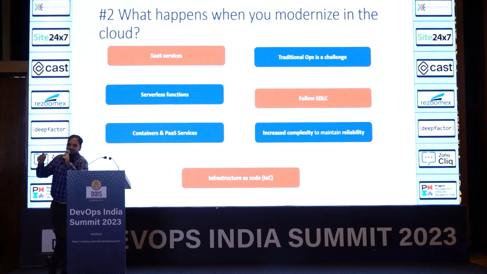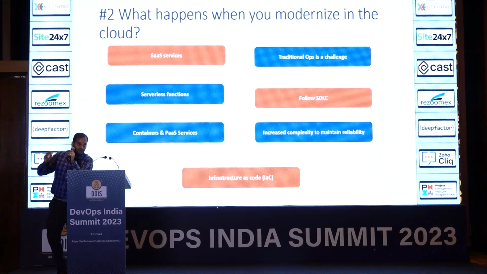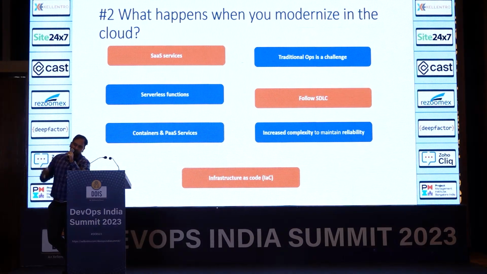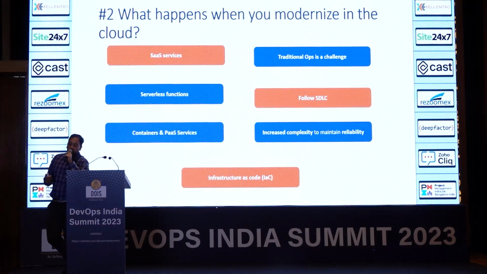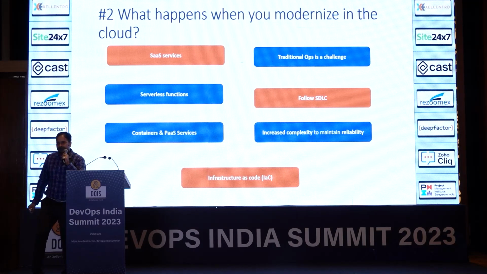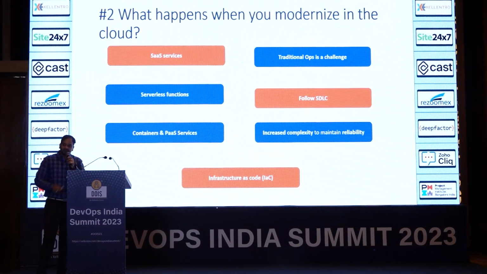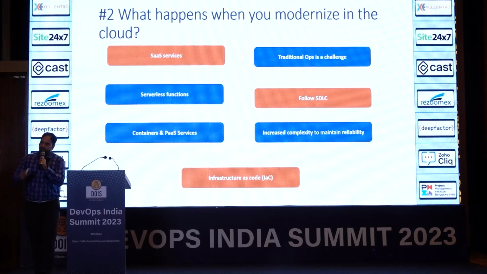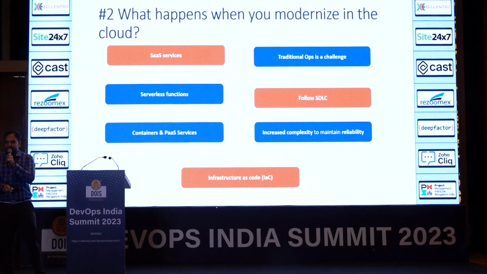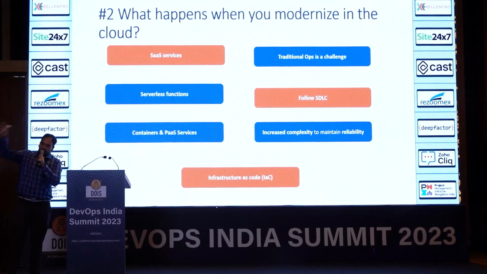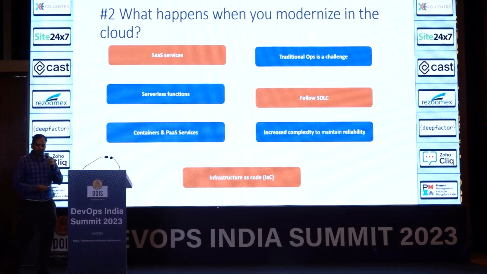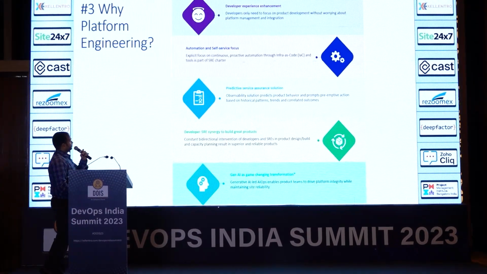Somebody changes something in, and I'm using an example of Terraform, a TFVAR file, and changes it. Okay, I need this firewall to be opened. Who approves it? It goes to the CISO team, network team, fine. Can they read the Terraform code which is in there? These are practical problems which we have seen. You can put all the money you want into the transformation. How you operate it is the bigger problem.